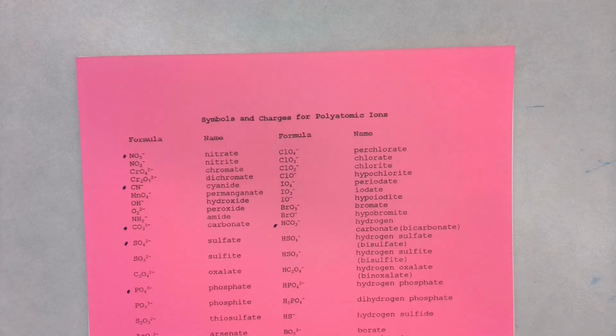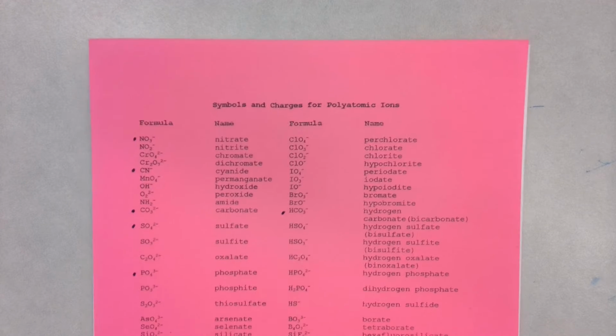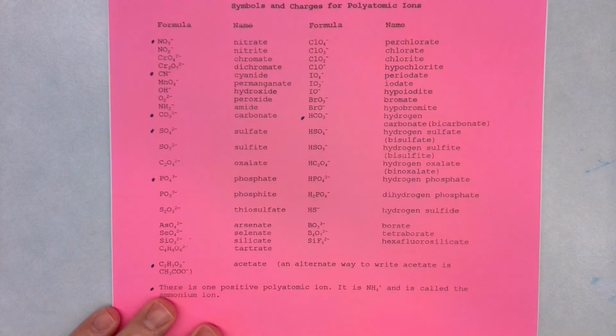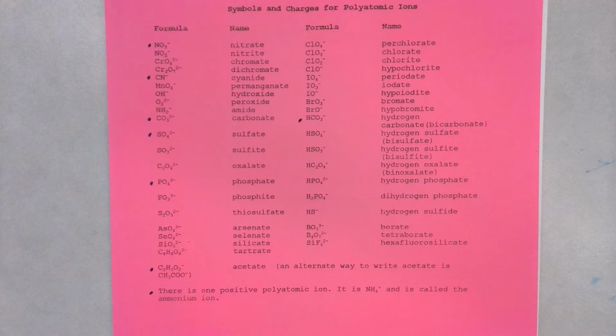Alrighty. Now, the ones that I have marks on, you need to know. Okay? Now, in a perfect world, I would say memorize them. And to be honest, when I started teaching this class 5-6 years ago, I had my kids memorize these. And then I realized, yeah, that's stupid. So, the ones that have a dot by them, you need to know for the test. Okay, which means you'll probably just do what? Yeah, put them on your 3x5. I mean, that's usually what happens.